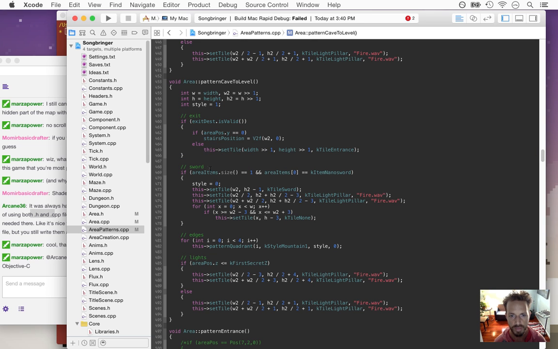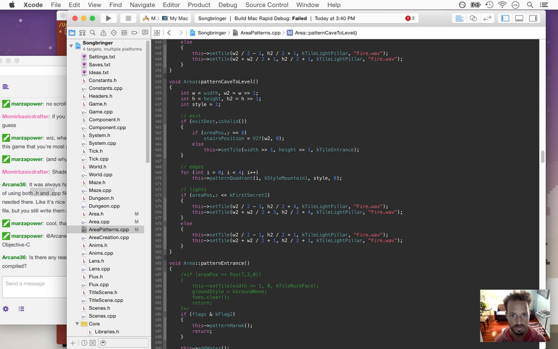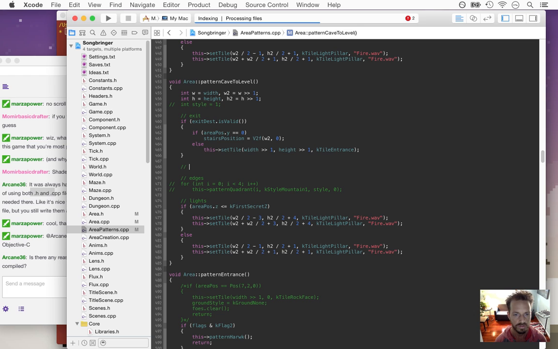Okay, so now let's do a pattern. We don't need the sword. We don't even need these edges. I guess we can keep the lights for now. Let's just do a straight up rectangle. Lowest area with exit to overworld.